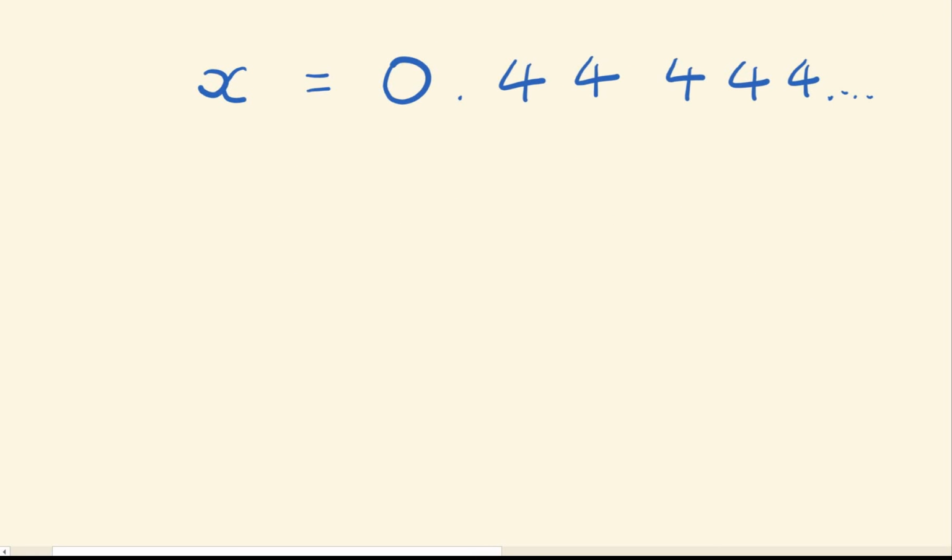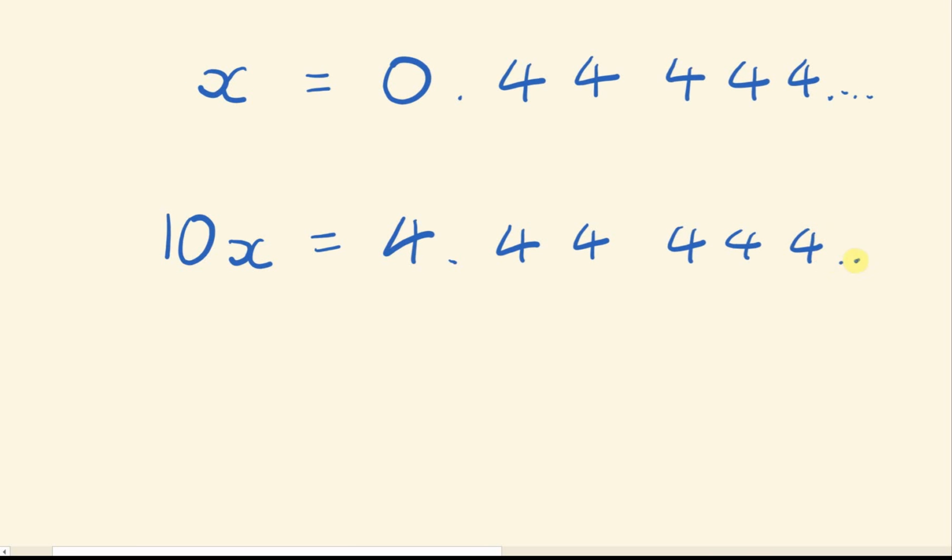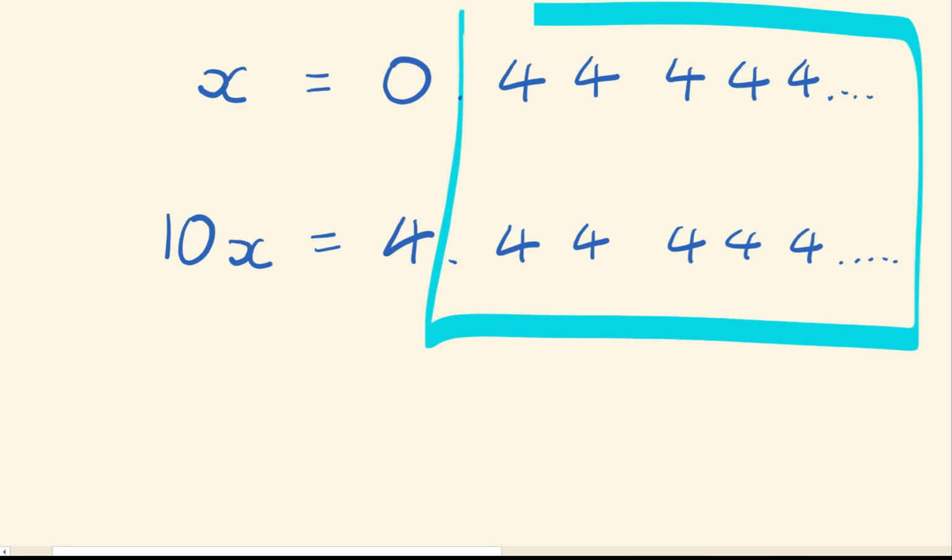What I'm going to do here, I'm going to keep timesing this by 10 until I get two separate things which look the exact same after the decimal point. So if I times this by 10, if I've got 10x here, the point moves one square along. So we've now got 4.44444. Now again, with these recurring decimals, these 4s go on to infinity. There are infinitely many 4s. So after the decimal point, both these things are identical. Even though one 4's moved here, because there's infinitely many 4s, in essence we haven't really lost a 4.